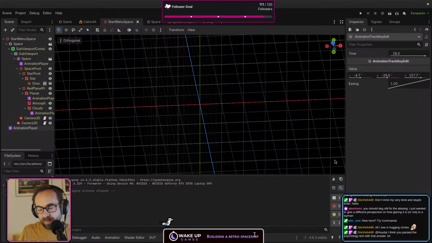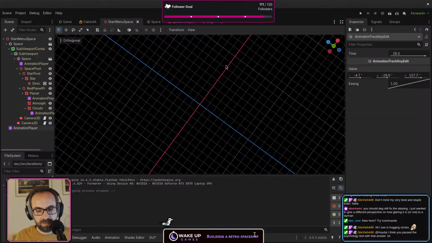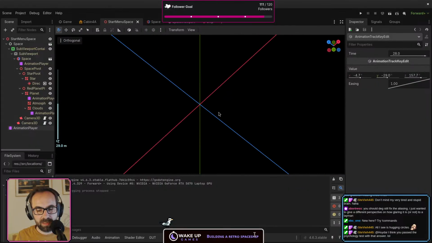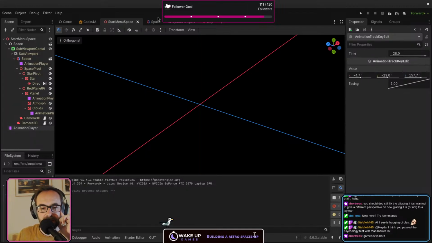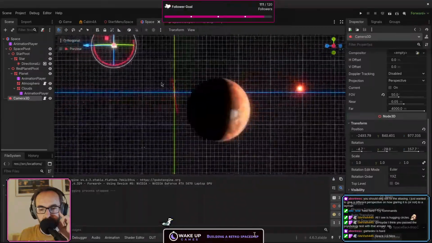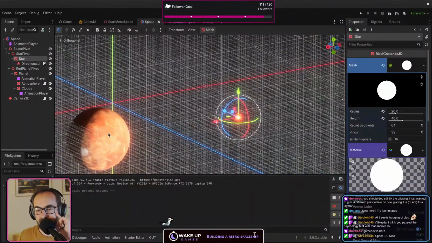I think there's something else going on that confuses me. I think it's the relationship, the distance between the star and the planet. Although it looks good on screen, it is completely off. You see what I mean? The star is actually very, very close to the planet. Very, very close. Space 1, Nico 0. Yeah, pretty much.